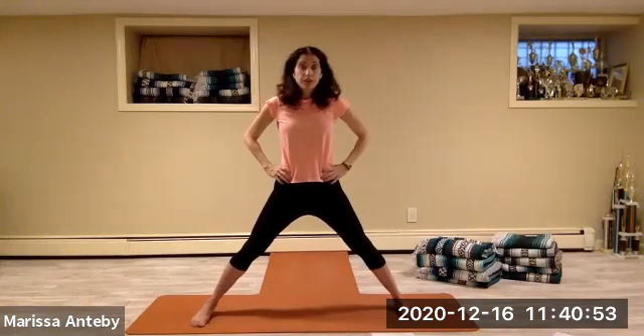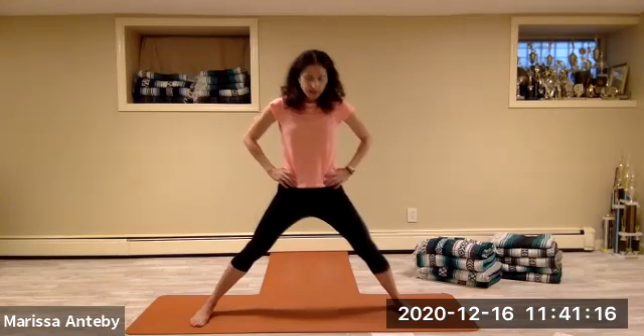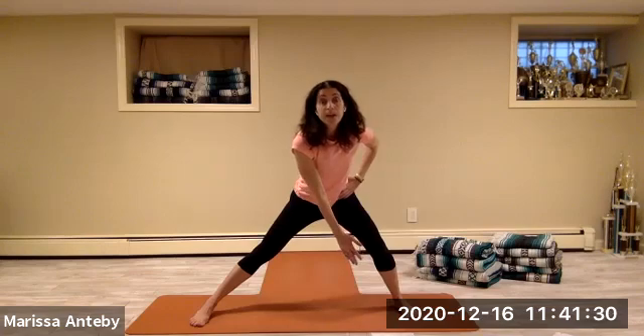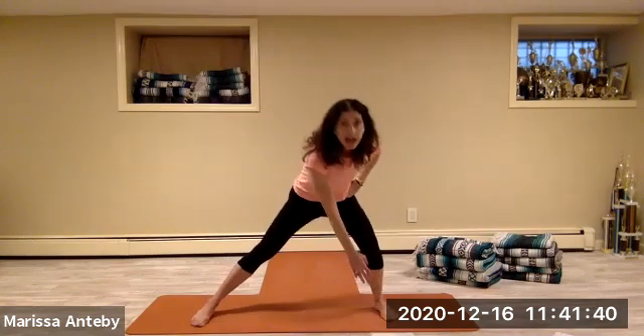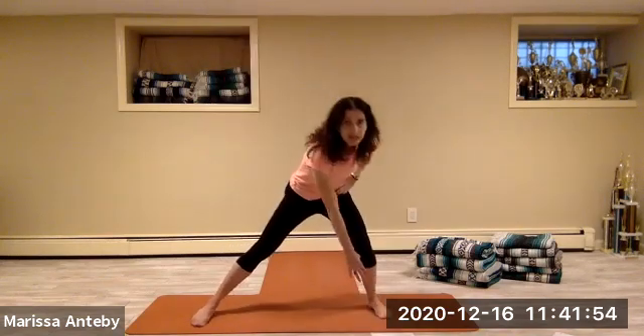Come back up to stand, take your hands to your hips. Separate your feet super wide apart — the toes are facing forward so the feet are parallel. Let's just bend the right knee and straighten it — two through eight, bend and straighten. Now bend the right knee with the left hand coming down towards the floor, and come up with the right hand going over to the left, pointing the right foot. Down with the left hand, up with the right hand — three through eight.